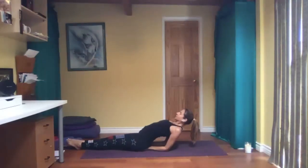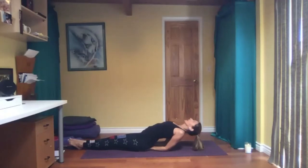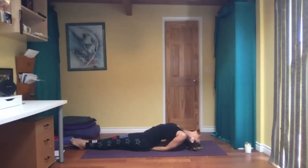From here, shoulder blades together, so you open your heart. And see if you can take your head to the floor. This is a great heart opener. Breathe, especially if you're in front of the computer all day. So the weight is on your forearms, not your head. See how much easier it is to breathe when the heart is open, and when you're not hunching your shoulders forward.